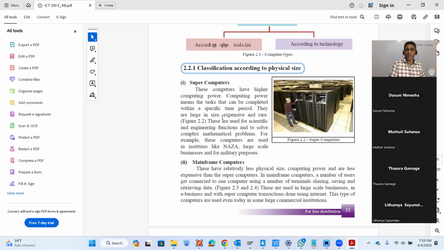They are large in size. As I said, if you are checking a soil sample, it has to be done within a specific time period, right? So we can't take days or maybe years. Maybe you need to check that soil sample within maybe 2 minutes. So that's a requirement. So how can you get that kind of processing power? You can make supercomputers, right?